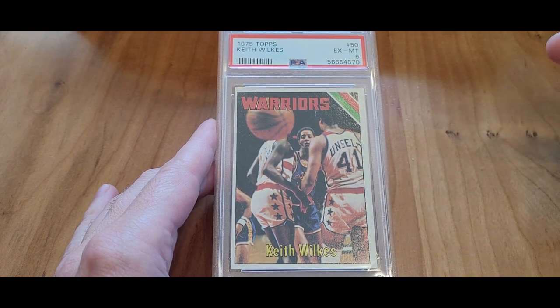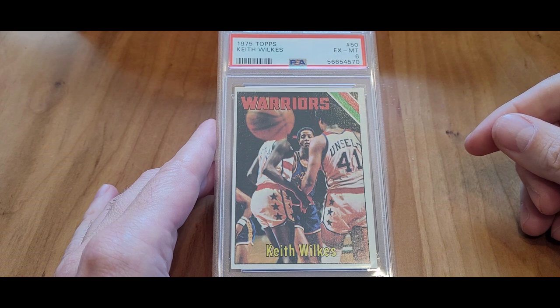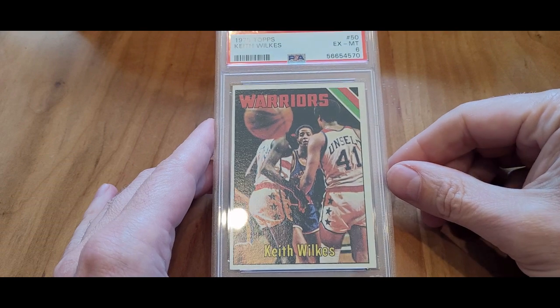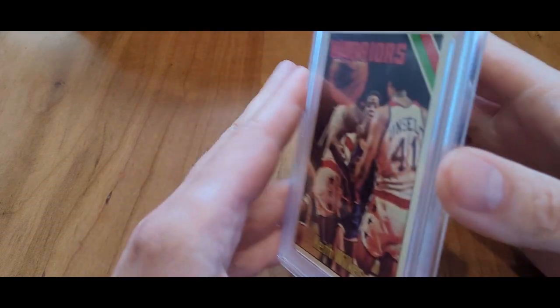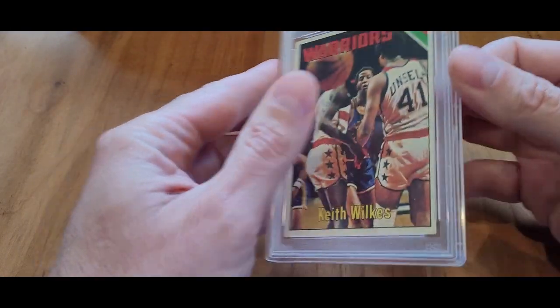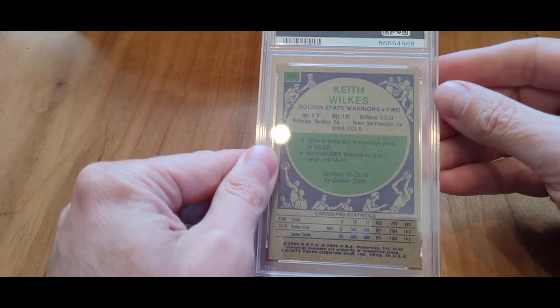75, Keith Wilkes. This is his rookie card. The other big rookie in the set is Moses Malone. That is the big rookie. This still does okay. 6 is not what we were aiming for, but it's all good. So 2 6s there. That's what the 75 backs look like.